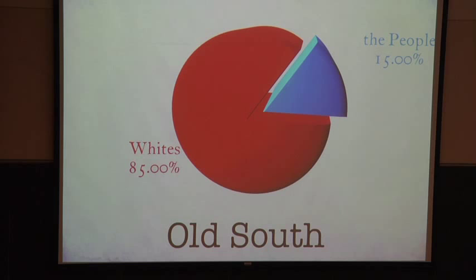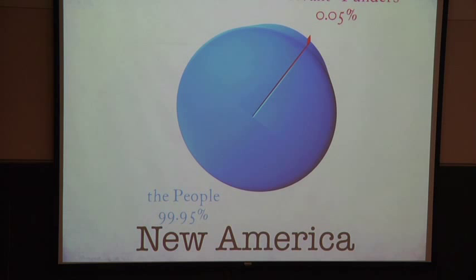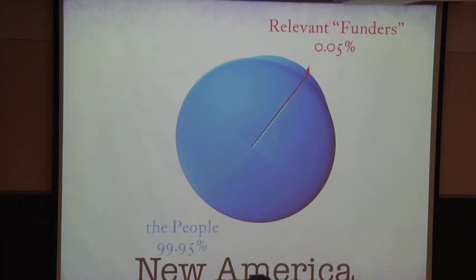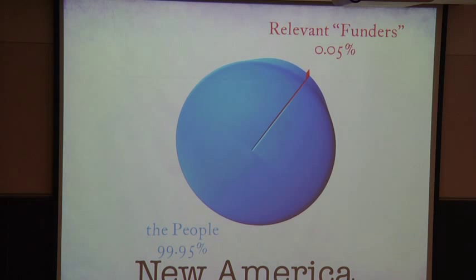And I said that against the background of that model, we have a way of understanding what the problem with this democracy is, the one we live in right now. The problem with this democracy is we also have a two-stage election. The first stage of the election is the money election, or the green primary, where people spend all their time raising money, the money they need to fund their campaigns. But they're not raising that money from you or from me, or certainly not from me, maybe from some of you, I don't know. The point is they're not raising a lot of money from people who are not incredibly wealthy. So the relevant funders, the people who have the power in the first of these two stages of elections, is not all of us.